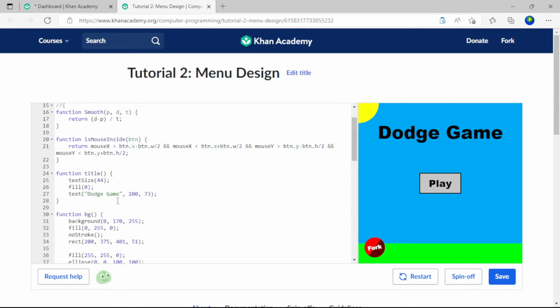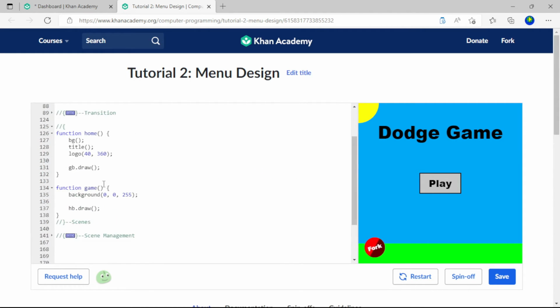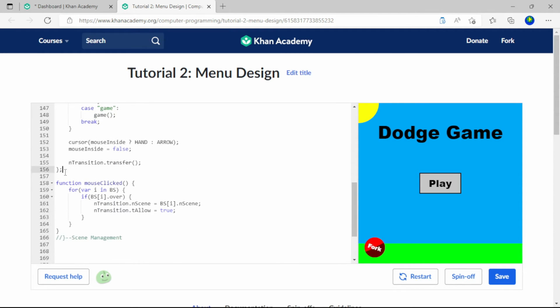And now we're going to add the code where you click on it, the subpage link from it. So we'll go down to scene management. And we can see that the logo is at X 40 and Y 360, so we're going to copy that and paste it in a comment below so we can see what they are. And then we'll write if mouse X is more than 40 and mouse X is less than 40 plus 50, which is 90.